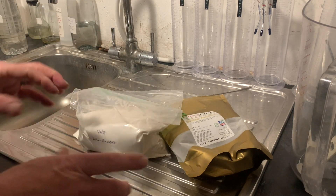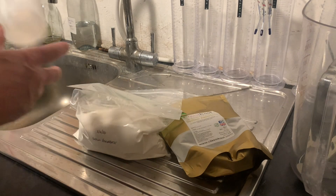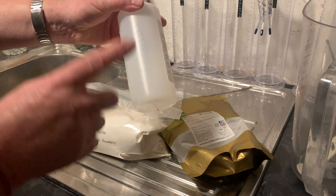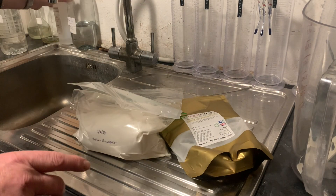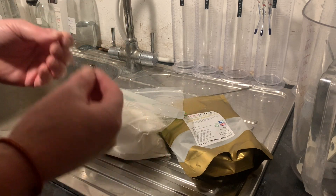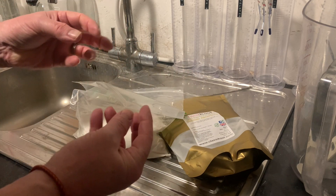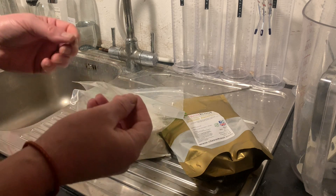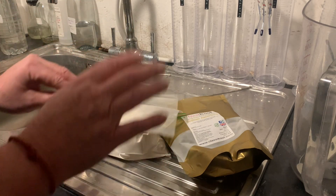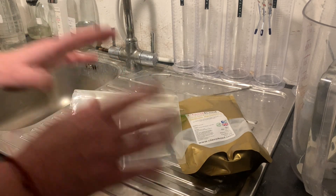Further to this tip: if you have liquid chemicals — like this stock bath, for instance — don't put them in the fridge. The reason I say that is because many of these liquid chemicals are concentrated solutions, and if you put them in the fridge they will crystallize out and you won't be able to get those crystals to dissolve back in again. So that's a word of warning: this method is fine with dry chemicals, but don't do it with your wet chemicals.